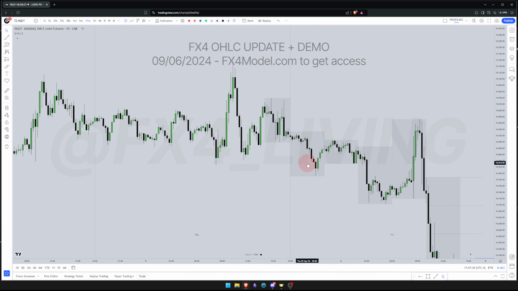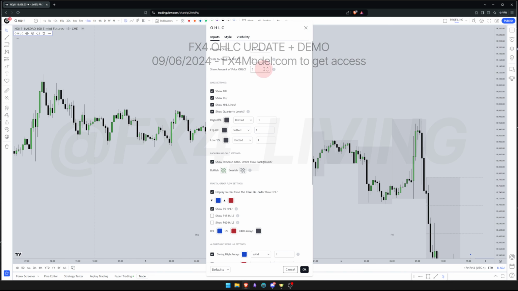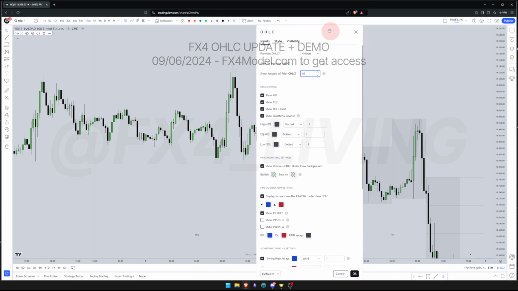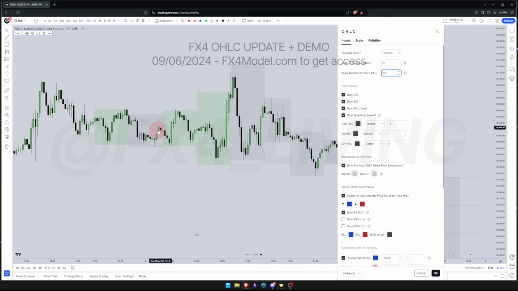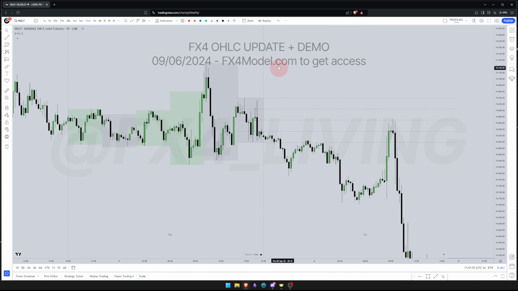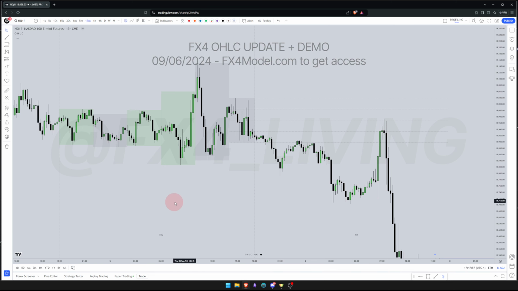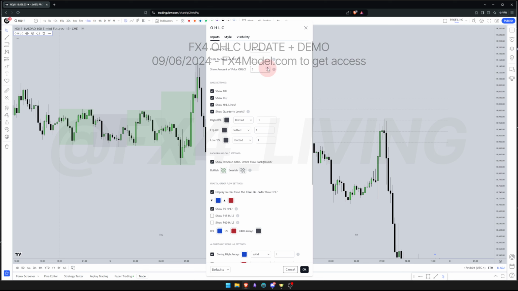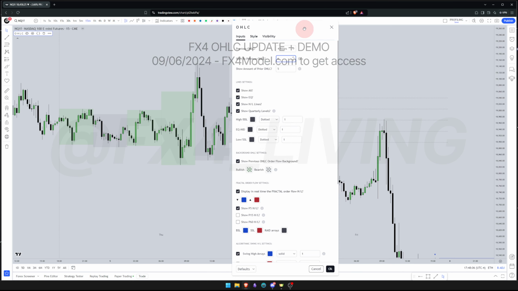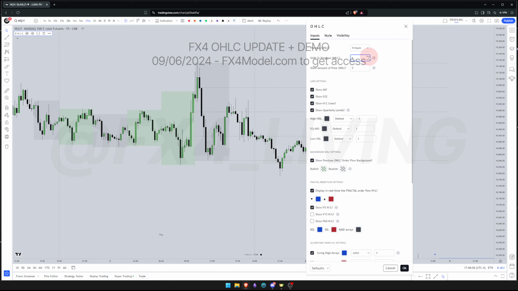Let's say I want to use the data on this day right here. What I can do is add more right here if I want, so it's going to put more boxes. Or I can go back on 5 and roll back a couple of 4 hours. You can see right here. Now let's say I want to backtest this Thursday low, so I can roll back and see what it is. I can roll back more if I want, and I can get these instead.